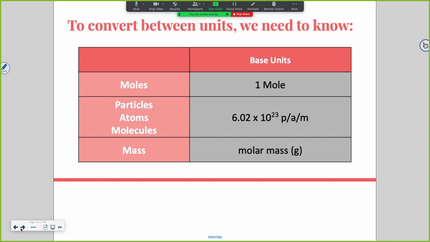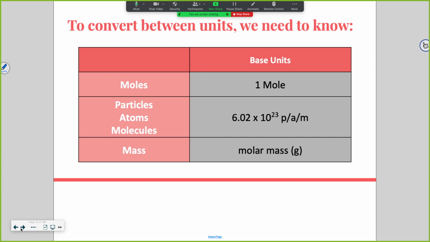And we often say PAM, particles, atoms, molecules. An atom would just be like having 1 hydrogen. A molecule is like H2O. Particles could be any little pieces of it, ions, cations, anions, compounds, molecules. So particles is kind of more all-encompassing. Now this mass one that we're going to look at today. Notice there's no number for the base unit of mass, right?